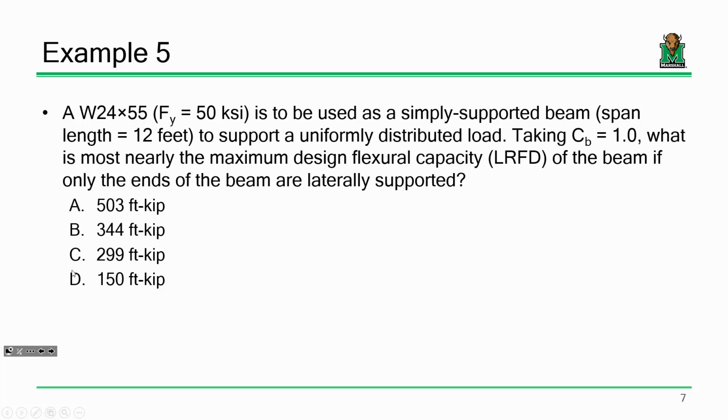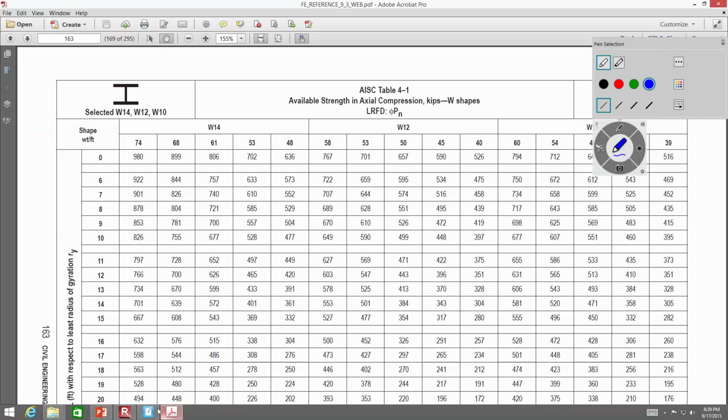But when we did our derivation for lateral torsional buckling, the beam strength equations, we derived them assuming moment is constant. So we have to take that into account some way. We take that into account with this term CB. So if we take CB to be 1, we're saying, to heck with it, let's just assume the moment is constant. It's actually not an appropriate design philosophy if we were really designing, but this is the FE exam, and that's pretty likely. Now, one thing worth mentioning is there are 2 ways of doing this problem. We're actually going to do them both ways.